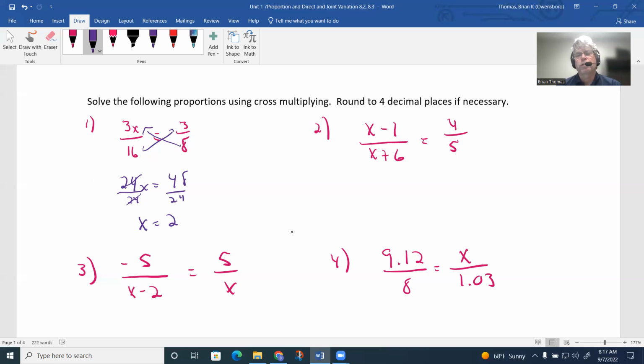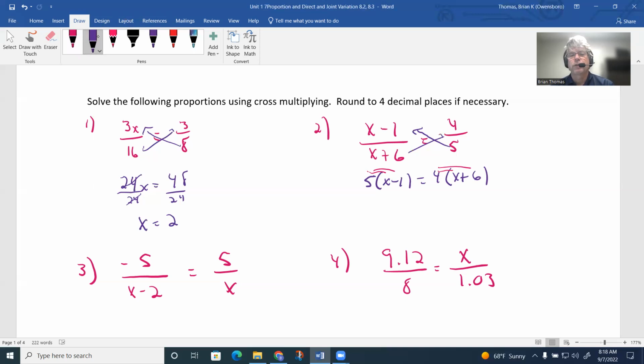This next proportional equation, we have to multiply this 5 times this x minus 1. So 5 times the quantity x minus 1. And that's going to equal 4 times this x plus 6. So I'm going to put the 4 in front, it just looks better. Remember, with multiplication order does not matter. Remember, to solve an equation like this, we have to remove the parentheses. So we use the distributive property to multiply the 5 through the parentheses, and this 4 is going to have to go through there as well.